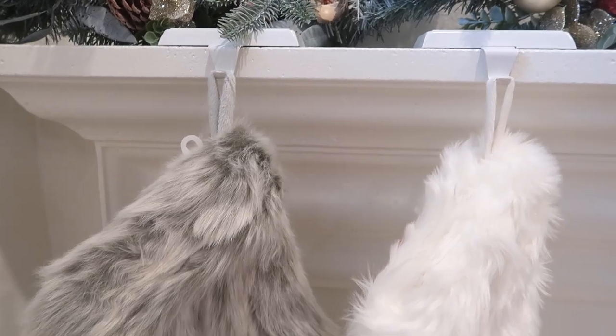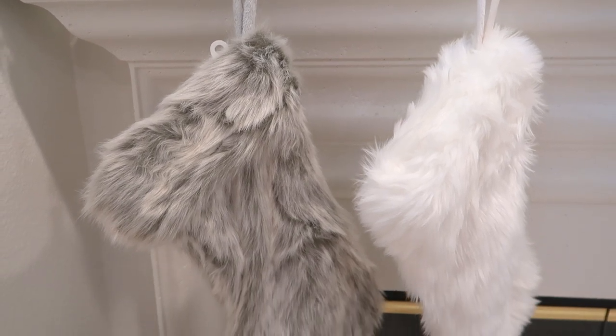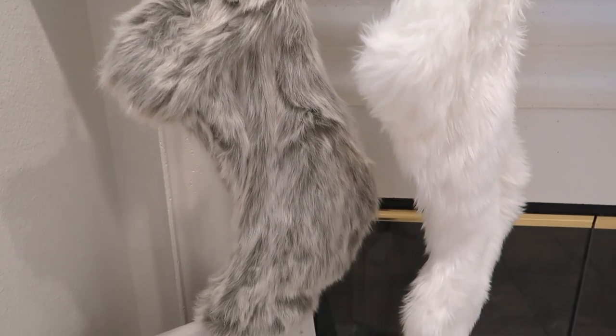We have this fuzzy wuzzy stocking and I'm so excited to put this up. I felt like it would be just a little lonely for the holidays if I had one stocking that said M. I got more minimal, simplistic, and universal stockings you can use for whatever type of occasion or genre during the Christmas holidays. And what I like about these as well is they're reusable in the sense that, like, M obviously applies to me and only me, but this, I can let a friend or family member use this or keep this, or this can just go anywhere around the house besides the fireplace because it's just so versatile.